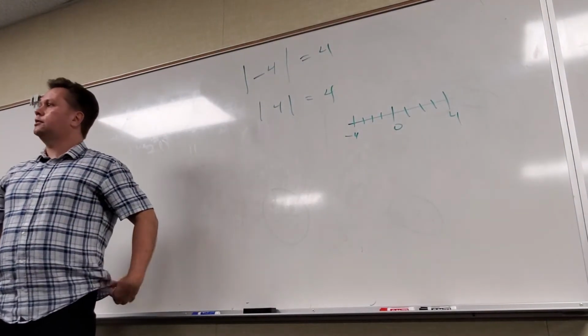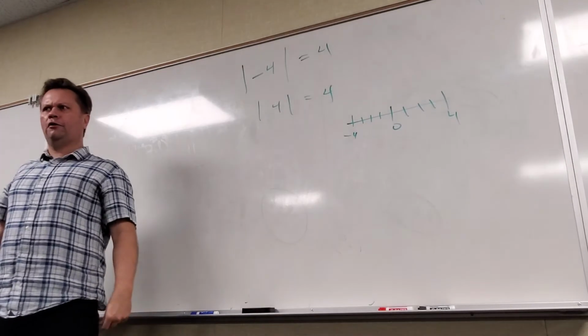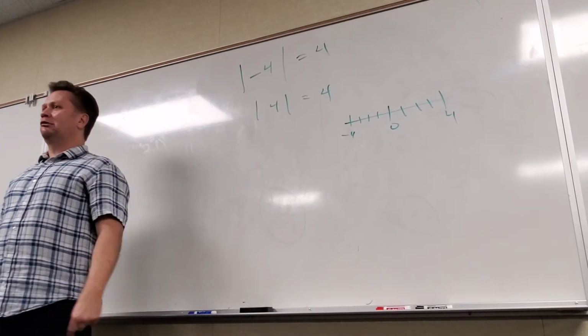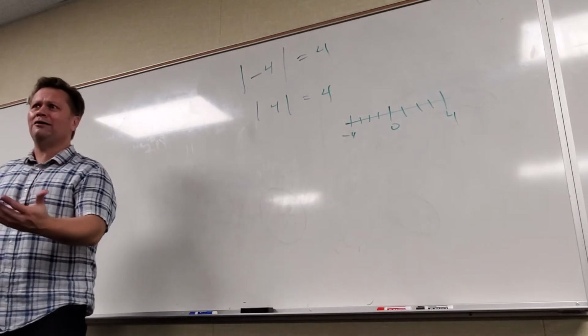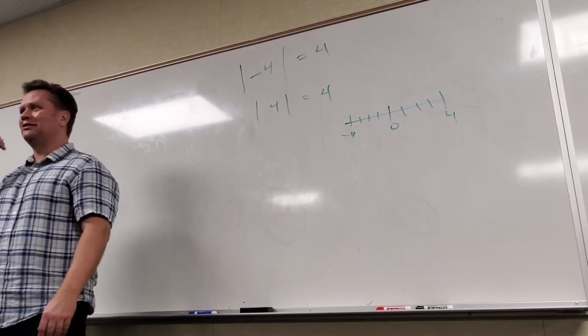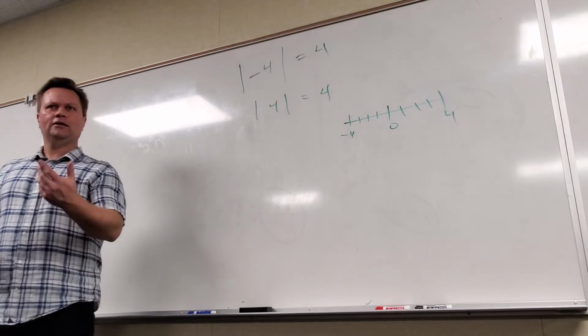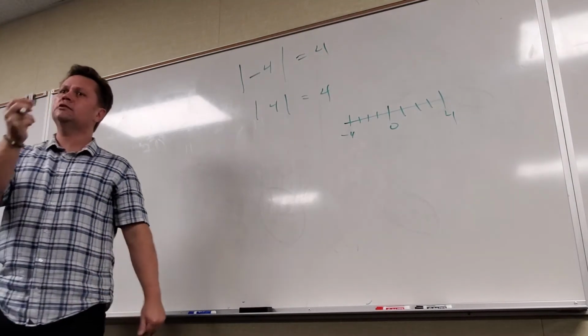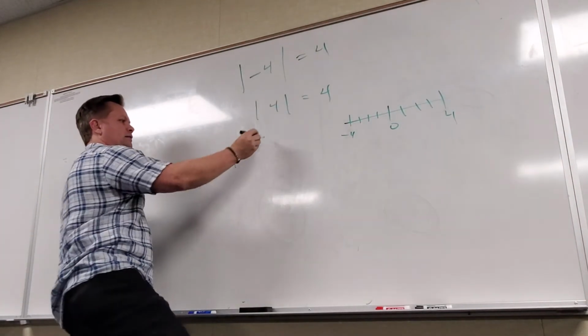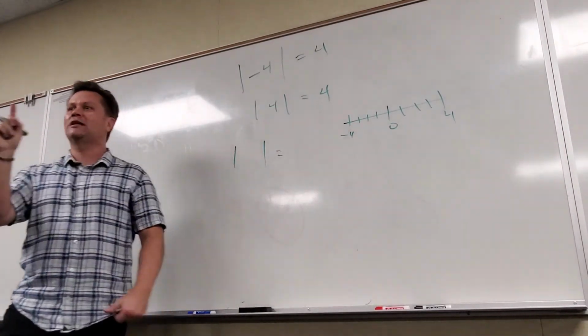Because it's how far from 0 are you? And you wouldn't say, how far away are you from school? Negative 28 miles. What are you talking about? Are you in the earth right now? You guys kind of with me? So you never use a negative for distance. So that's why absolute value is based on distance. That's why it's always positive, unless, what's the one number I can put inside so the answer is not positive?